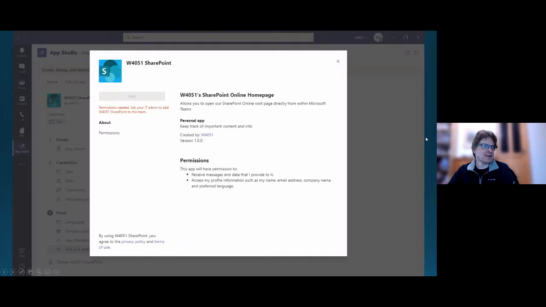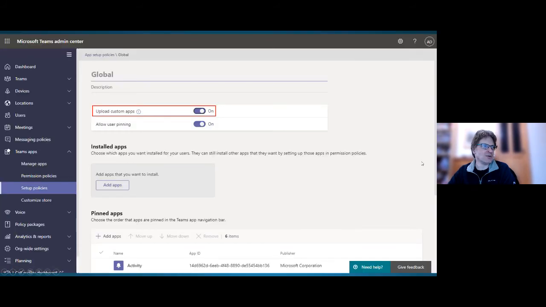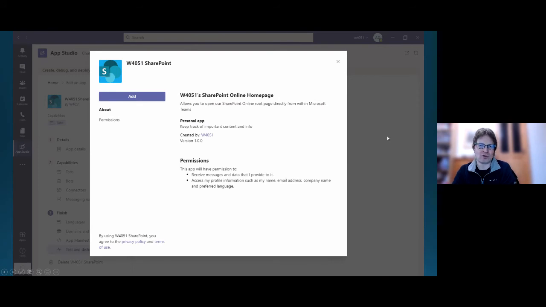Okay. If you get this error where it says permissions needed, it means that you've not turned on custom application support within Microsoft Teams. You need to talk to whoever manages Teams, or if it's in your developer tenant, go into the Teams admin center, admin.teams.microsoft.com, then go down to Teams apps and then setup policies, and just flick that upload custom apps slider across. Again, this takes just a few minutes for everything to kick into life and allow you to install this as a separate app. But once that happens, when you go ahead and try it, you find that you've not got the error anymore.